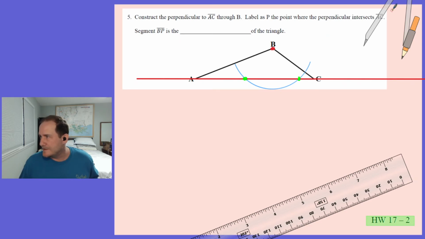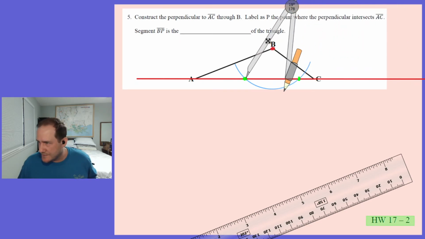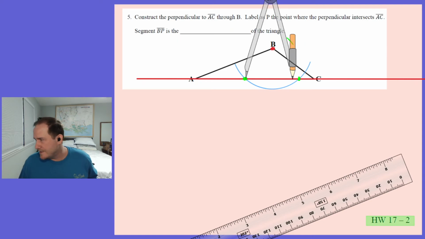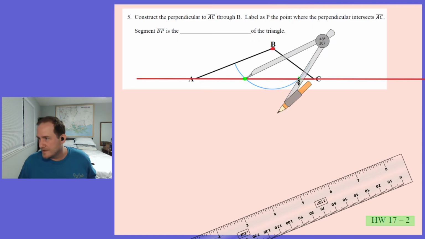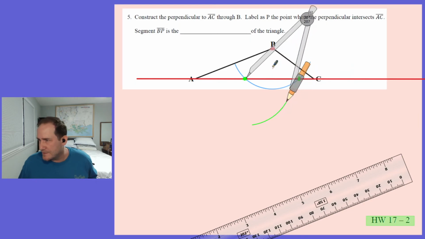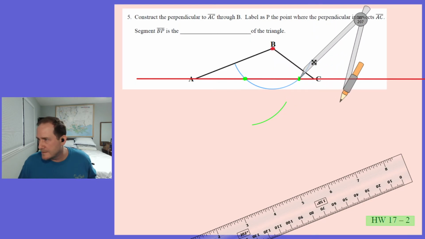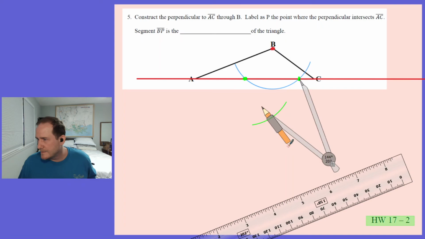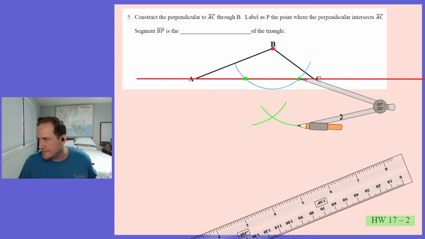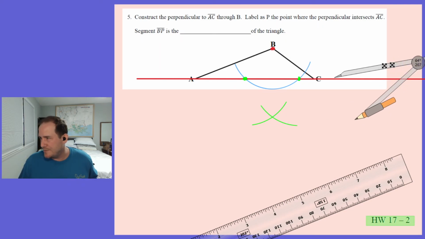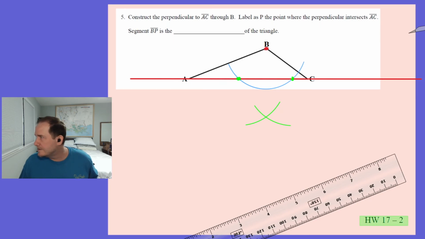So now we basically just do the perpendicular bisector construction where we center on the end, open up more than 3/4 of the way, how about here? And since we already have point B above the line, let's swing a couple of arcs down here below the line. And they'll intersect each other, and then we'll be able to connect point B through that point of intersection. So if I connect them with a line, goes from B straight down.